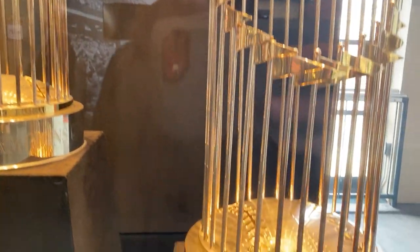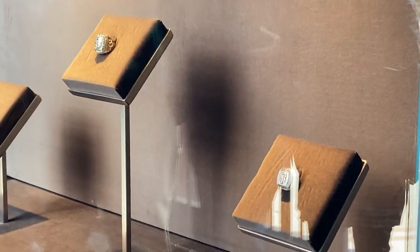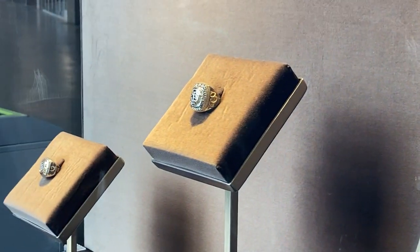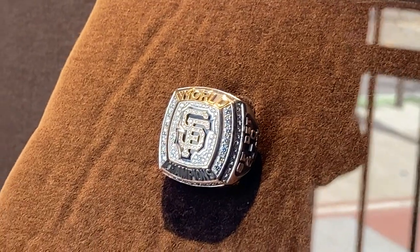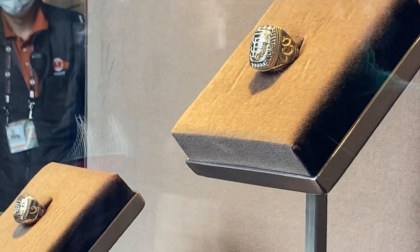When they won the third one, they were convinced that they should share the award. So these are the three World Series championship rings, also made by Tiffany & Company, to the design determined by the team itself and the team management. Now, that's not part of their contractual compensation. It's a gift.